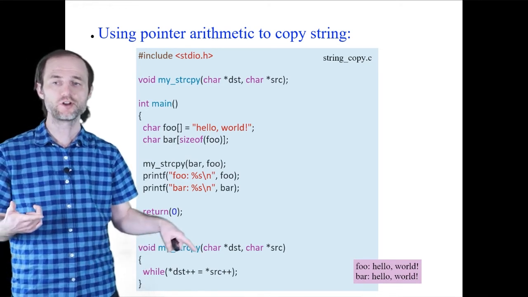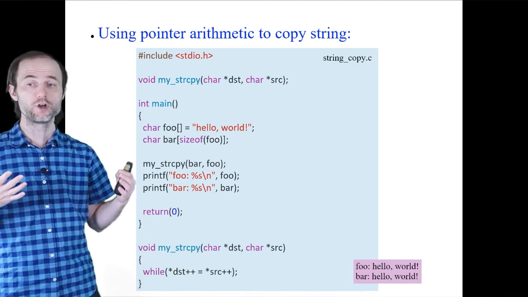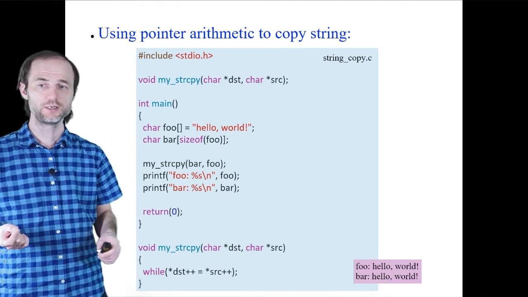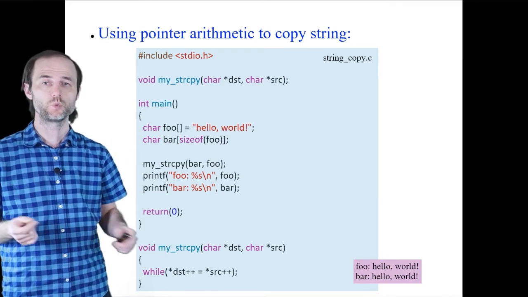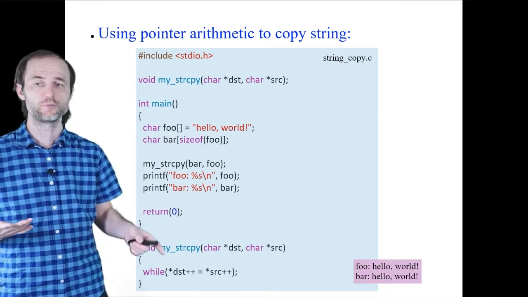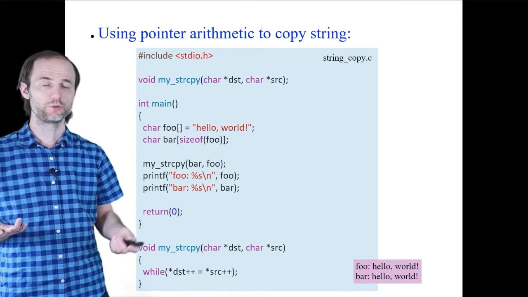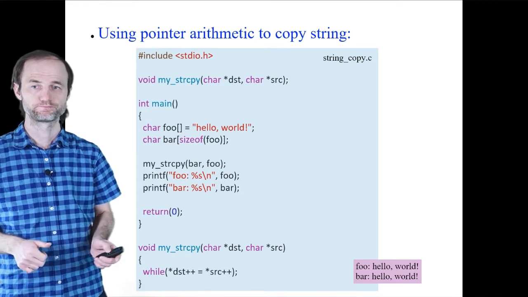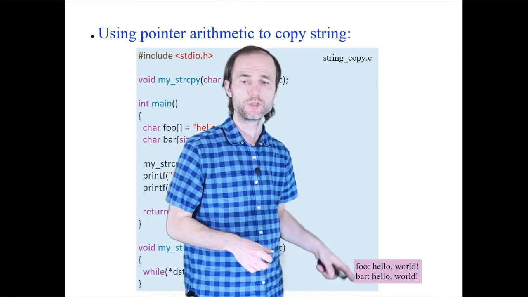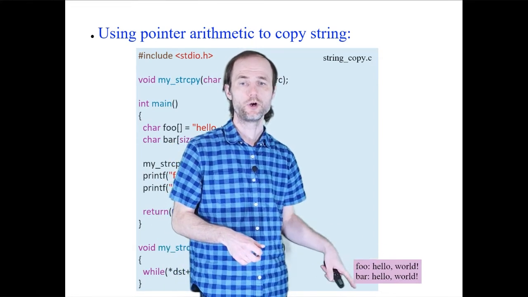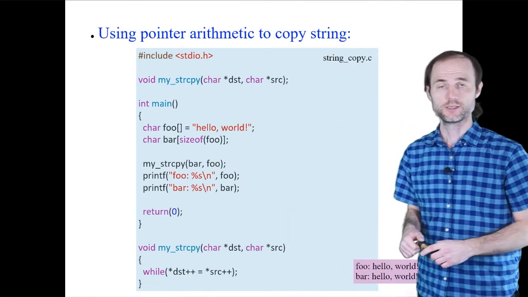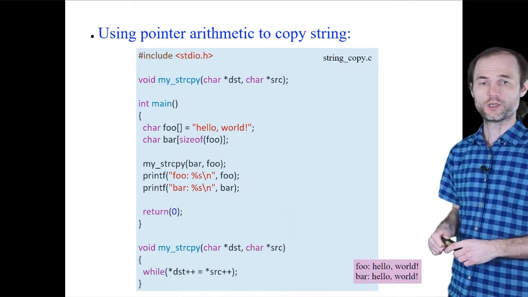So you see, this is a very compact way of copying one string to another, literally using a single line and postfix increment, as well as the pointers. You don't even need to define any new variables, because all you need here is to play around with the pointer arithmetic. And of course, the output of this function is going to be foo and bar, which are identical in contents. Just as we intended, we wanted to create a copy of foo.